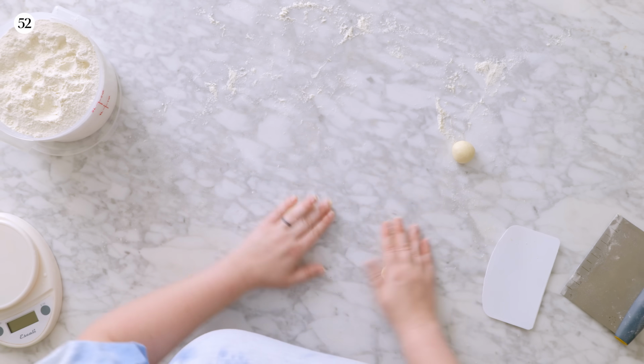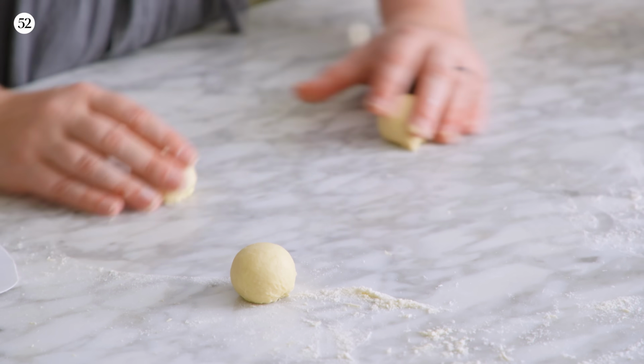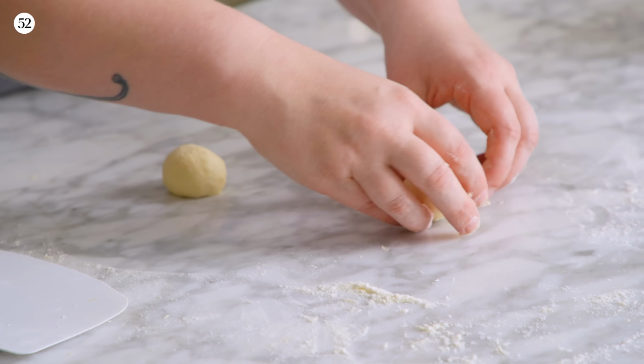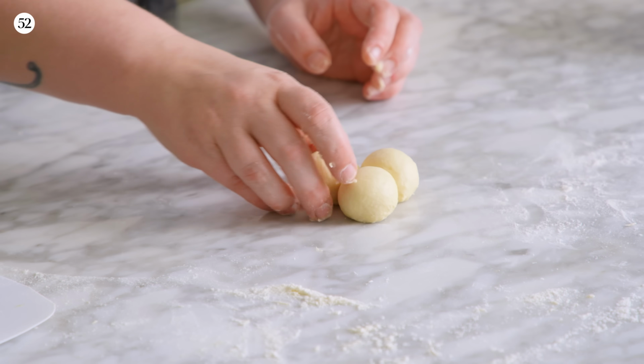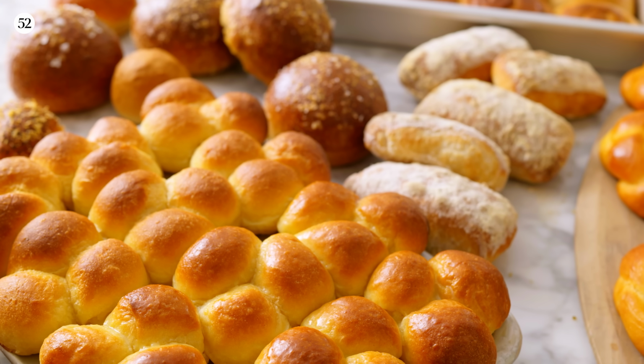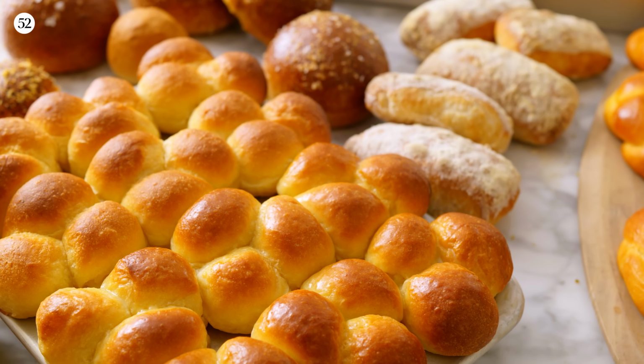I guess I'll do these 2 at the same time, why not? And then when we put them in the pan, we put them together. So whether you're baking them on a baking sheet or in a muffin pan, you just are gonna place them together like this. They're gonna rise together, bake together, and they're gonna form that delightful clover shape.